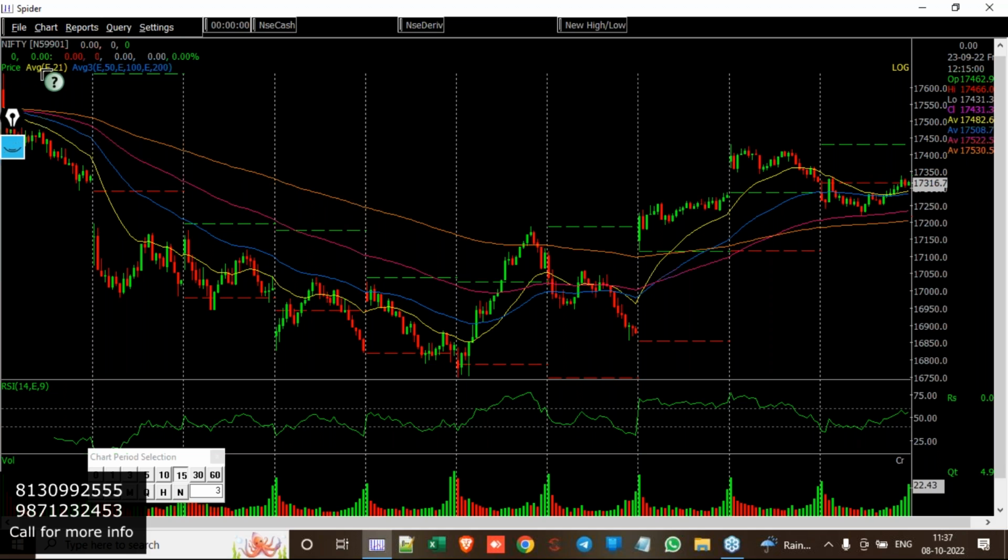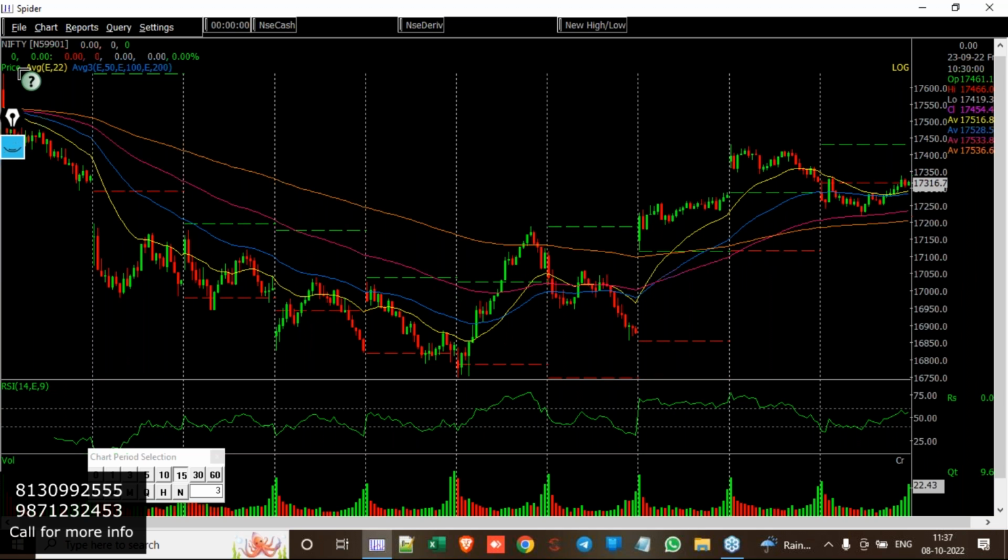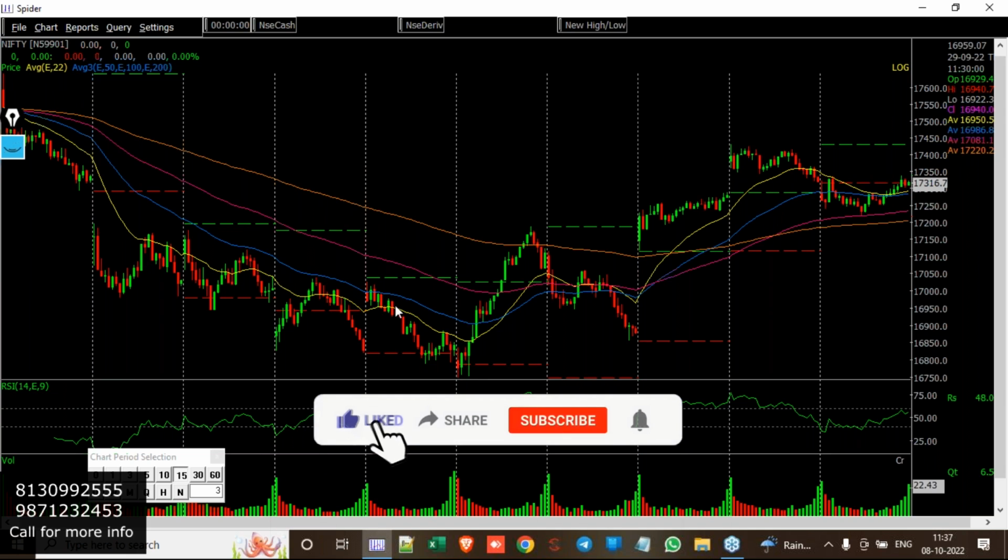Or let's say I want to keep the average only, but it will make no relevance because without price I will not be able to see. So I'll just click here and you'll be able to see the average line only. Clicking back again will bring back all the different elements of the chart.